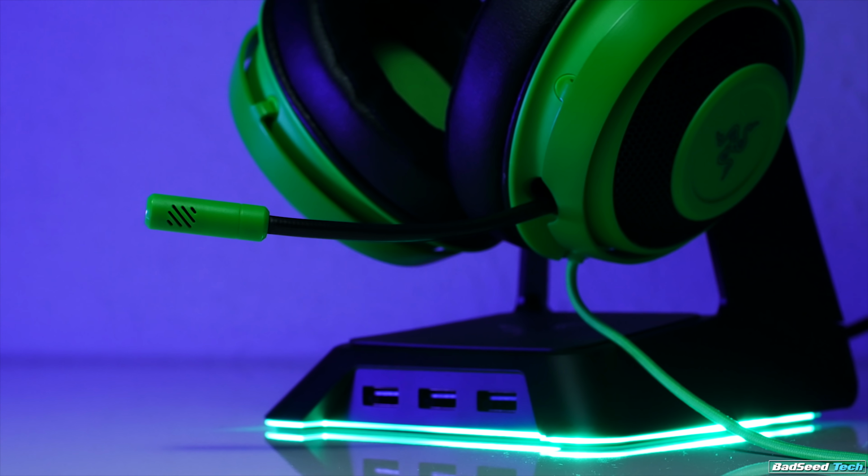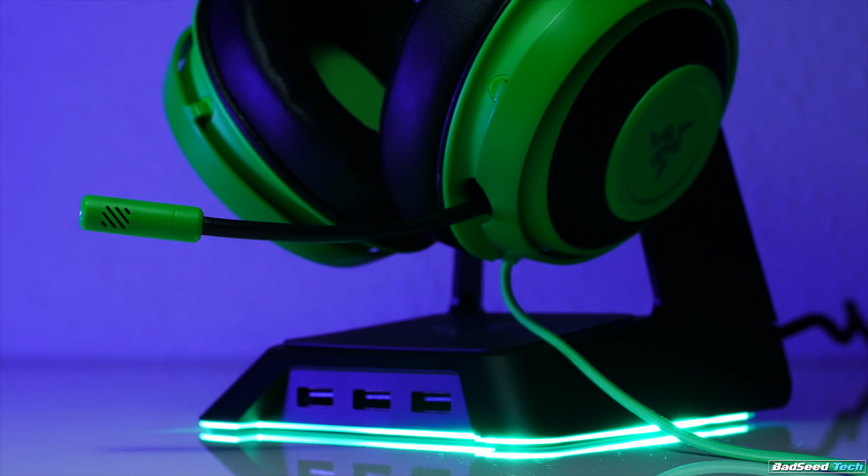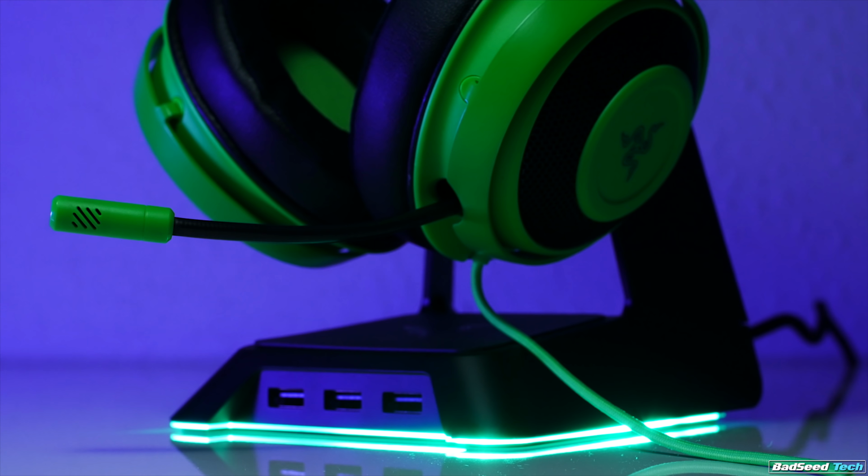The mic is tonally better than average, but does fall behind in background noise cancellation, and do yourself a favor, leave all the mic options alone in Synapse unless you're gaming in a really noisy environment.